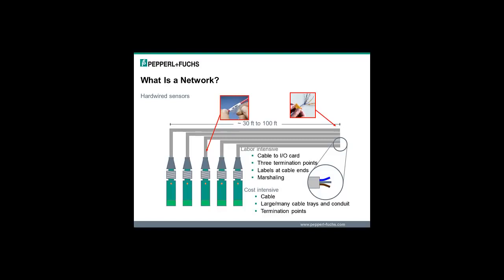In addition to labor driving up the cost of the system and delaying machine delivery, other cost factors should be considered. Some of them are high overall cable cost and many large cable trays or conduit to support the cables. Marshaling unnecessarily increases the size of the enclosures. Some applications demand stainless steel enclosures, which drive the cost of cabinets and junction boxes up even more.